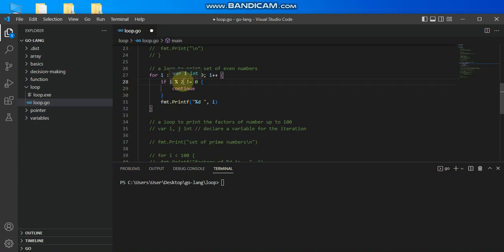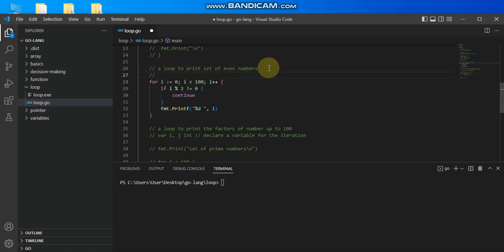It says if I divided by 2, let's say for instance, if I is 5, so 5 divided by 2 will be equal to 2 having a remainder of 1. So this is the result that will be gotten in this statement, saying if I is divided by 2, which will return the remainder.